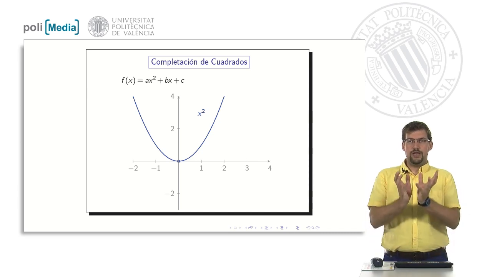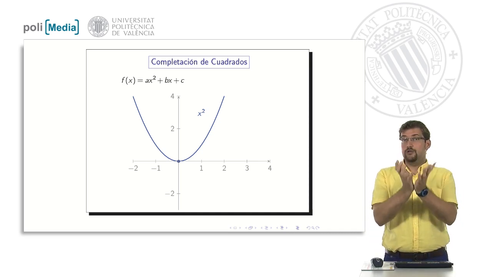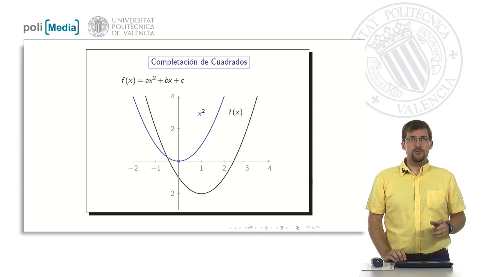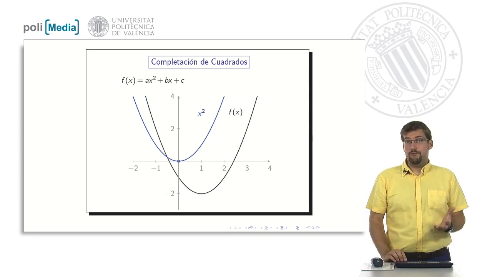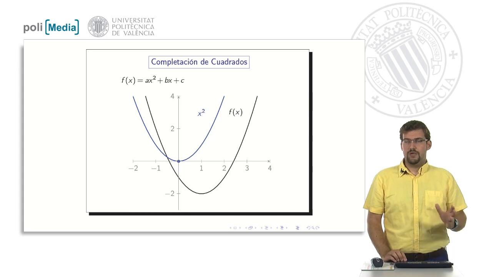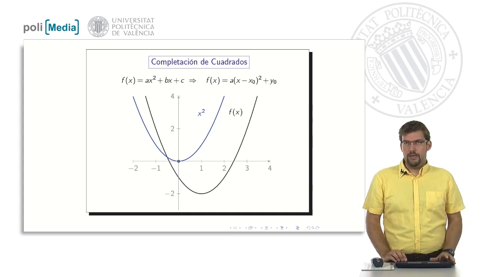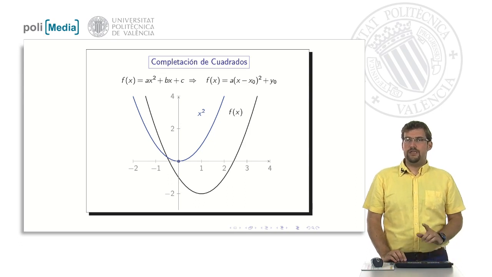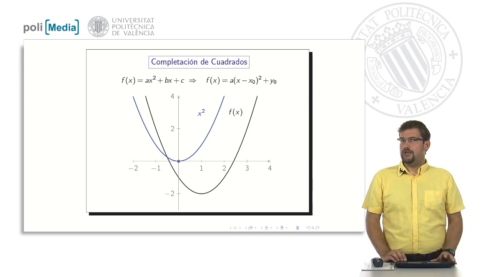To be able to find that vertex and height of said parabola is crucial. This way, given this function of x, you can get its graph, to be able to find an expression of the shape that we just saw up there: f(x) = a(x − x0)² + y0.